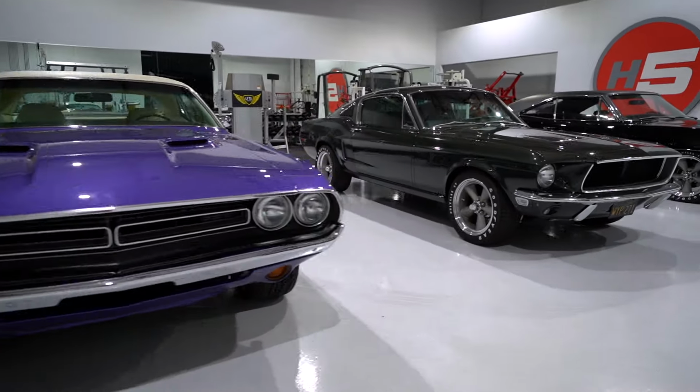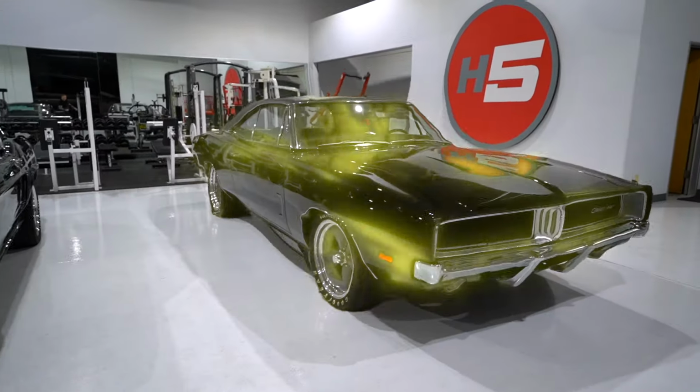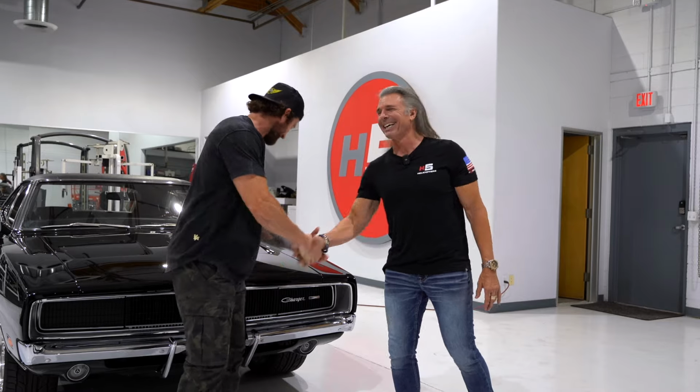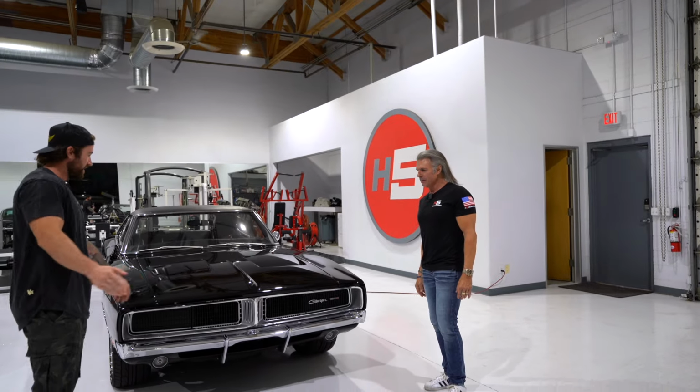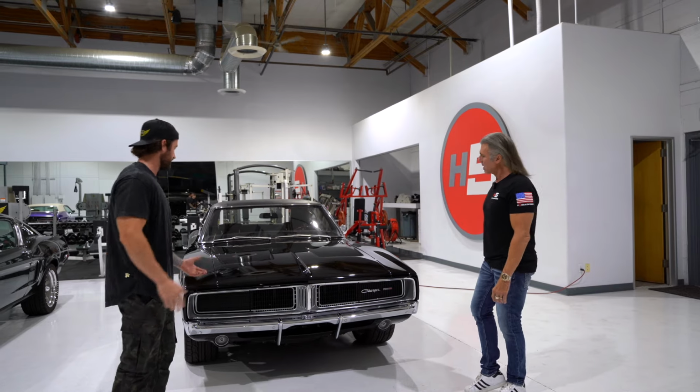There's some cars in here, but today we're gonna focus on this 1969 Dodge Challenger Restomod. Mitch, how you doing today? Outstanding, how you doing there? Good. On the outside, you did everything time period correct. There's no random custom stuff.